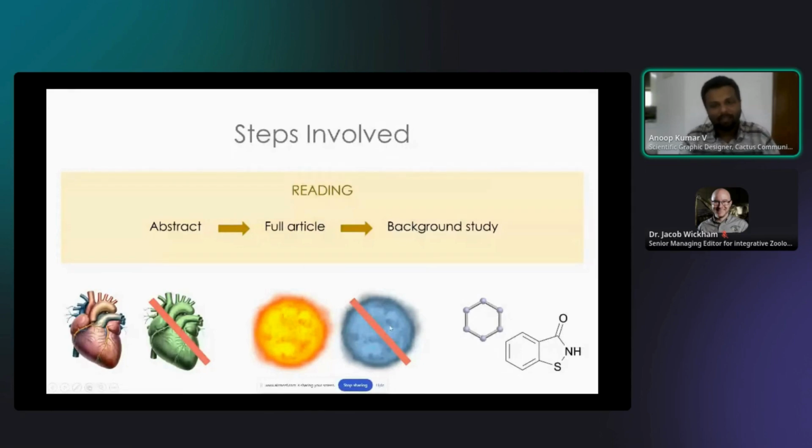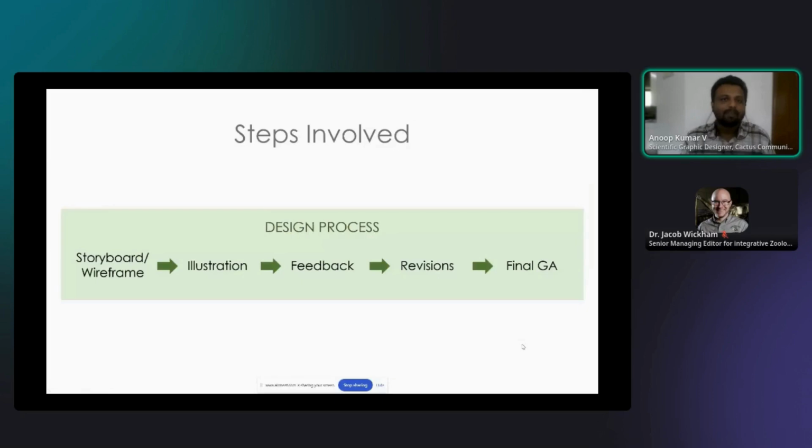It will look like something very cold. And you cannot use the structure of graphene for fullerenes or things like that. We cannot change that, so background study is important. We also cannot change chemical structures or chemical formulas. So we have expert content writers who have a scientific background to write the storyboard. They say what we can include in the graphical abstract.